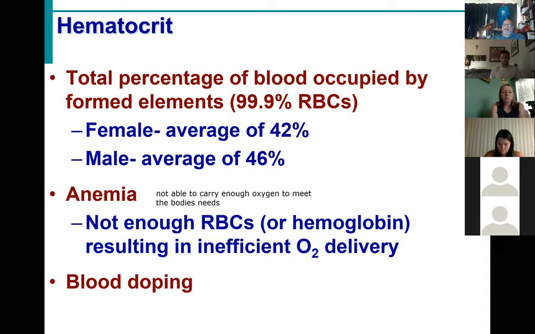One of the things endurance athletes will do is that a month or so before a race, they will draw a pint of their blood out. And then that allows them to regrow those red blood cells and get back up to their normal hematocrit. Then the day of a race, they will take that pint of blood and put it back into their body. That dramatically increases the number of red blood cells they have, which dramatically increases the oxygen carrying capacity of their blood, allowing them to get oxygen to their muscles much more efficiently, meaning that they can produce ATP aerobically for a much longer period of time. And so they're able to go further, go faster, go longer without fatigue, which is awesome.